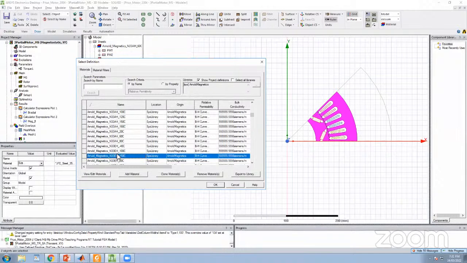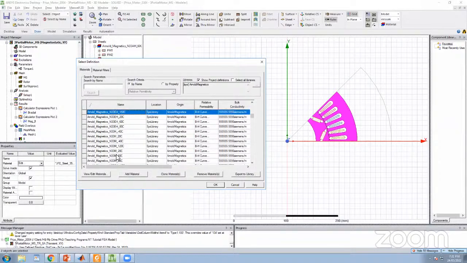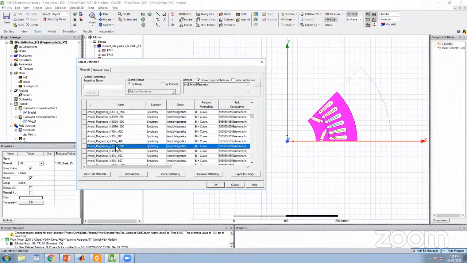The last 2 letters, or sometimes 1 letter, is the temperature grade of the material. It tells you the maximum temperature this magnet can handle. So EH represents extremely high, H is high, M is medium.